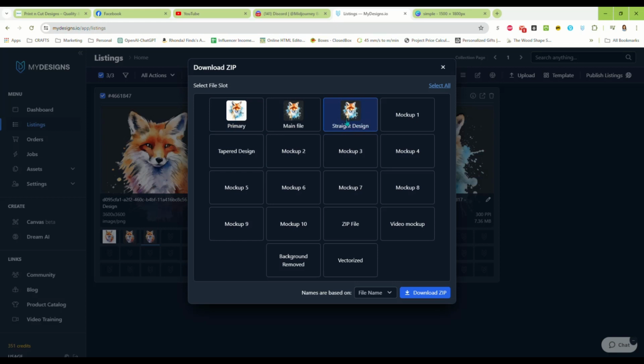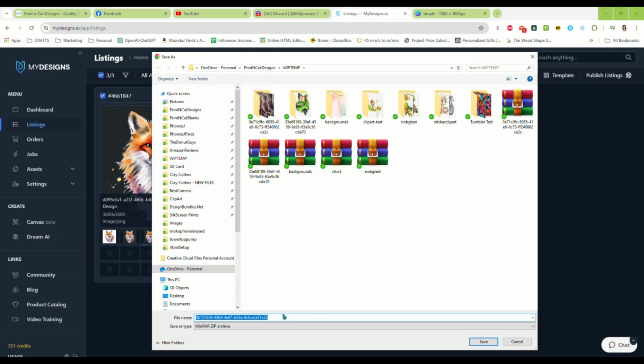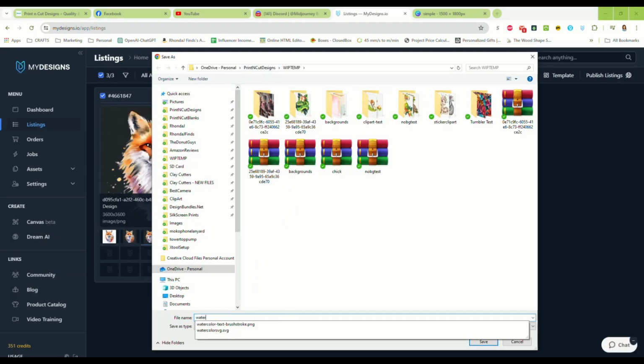Mine says straight design, but it just depends on what file you saved it to when you enlarged it on the canvas. All right. So now we're going to download zip, and we're going to save this to our work in progress. So we're going to do watercolor test for the file name.